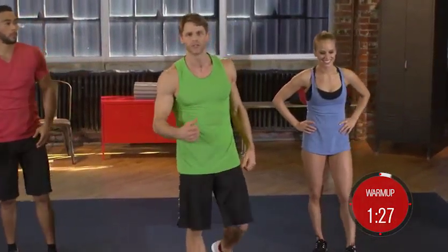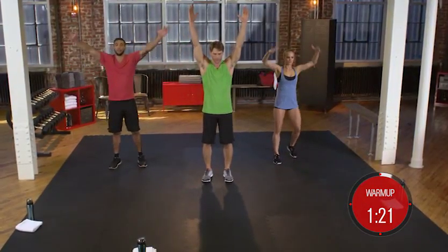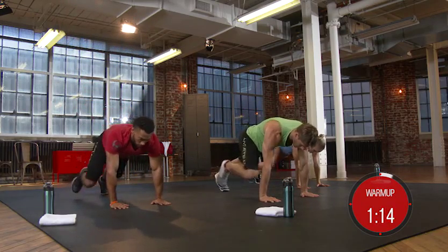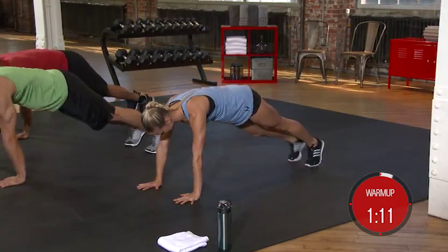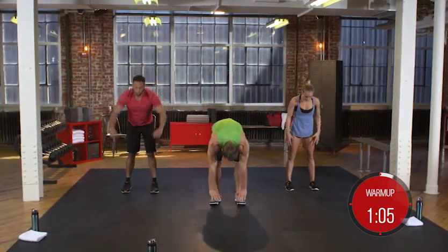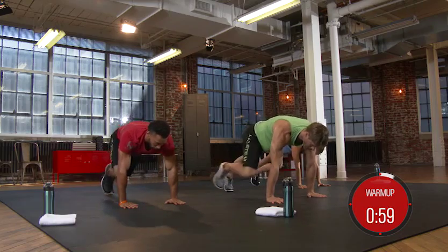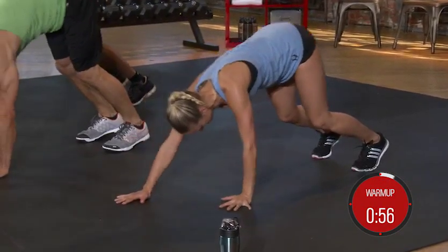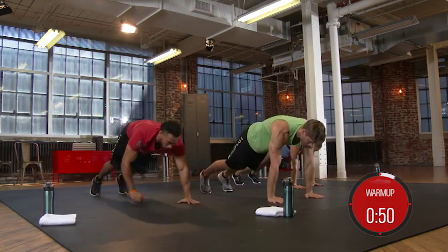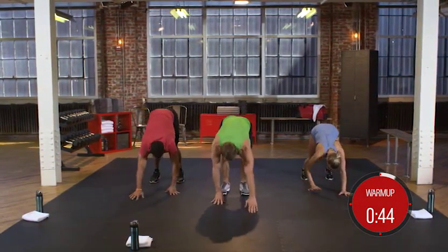Listen, these 3 exercises that we're doing is our built-in warm-up to get you amped up, to get you prepared for the workout. Reach it up with me, stretch it down to the floor, walk it out. We got 4 knee drives, knee to elbow. 1, 2, 3, 4. Walk your hands back up. Now we get our abs activated, we get our shoulders warmed up, stretch it down again. Tight plank position. 1, 2, 3, 4. Walk it back up. Get 1 more of these guys in. Stretch it down, walk it out. 1, 2, 3, 4. Walk it back up.